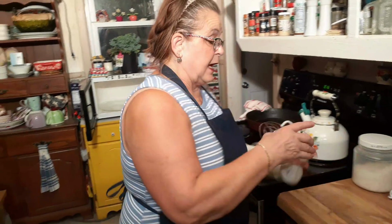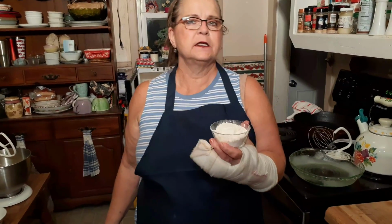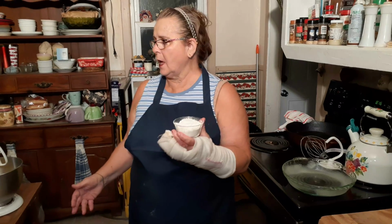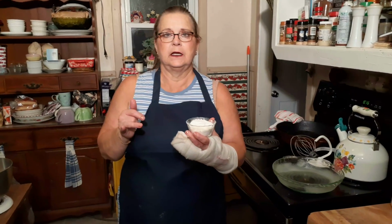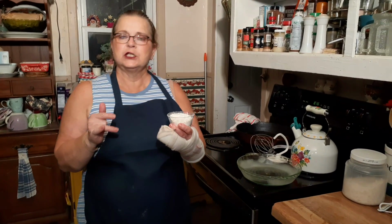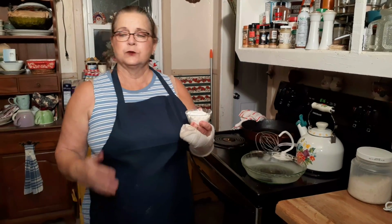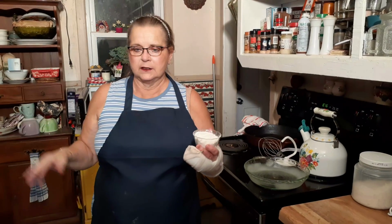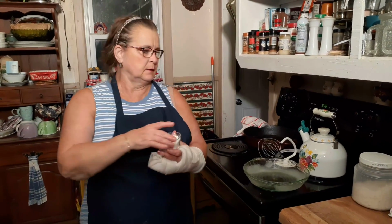All right, now, the flour. I got a 1/2 cup of flour. I'm using self-rising flour. If you don't want to use self-rising flour, if you want to use plain flour or something else that you bake with, then you need to add, for this recipe, 1/4 teaspoon of salt and 1/4 teaspoon of baking powder. And that's it. That's with plain flour and whatever else you'd use plain flour with. There's cake flour, there's all kinds of stuff out there to use now. So self-rising, you don't have to use anything but the flour.